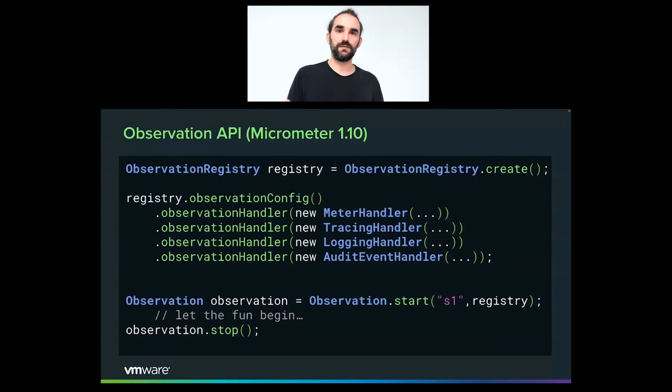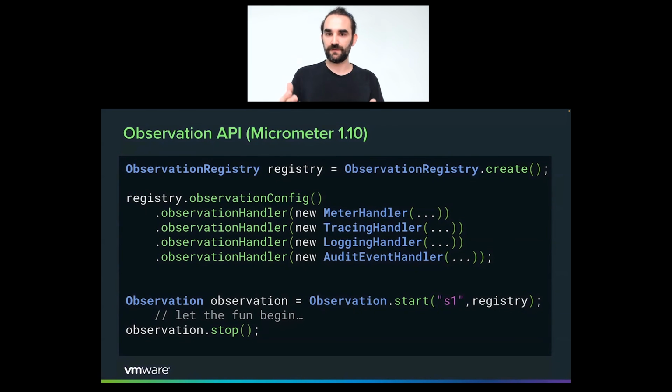So with meter handler, we are adding metrics. With tracing handler, we're adding tracing. With logging handler, we can provide additional logging. So this is why you can separate the instrumentation logic. You instrument once using the observation API, but you can have multiple benefits out of this.